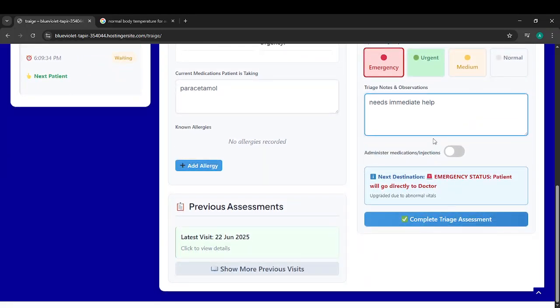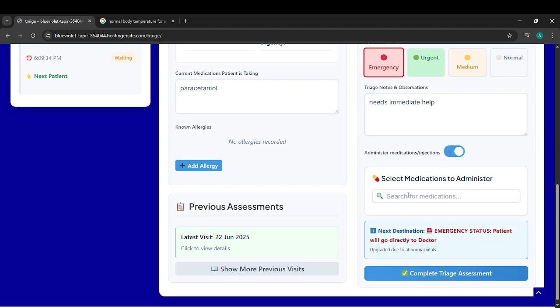Or the nurse themselves can administer the injections that they think will help the patient. So they'll toggle and look for the medications that can help the patient.